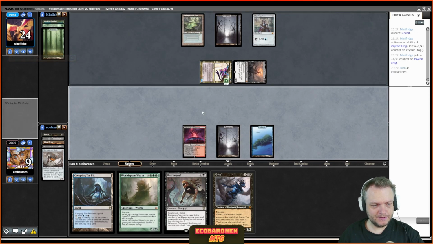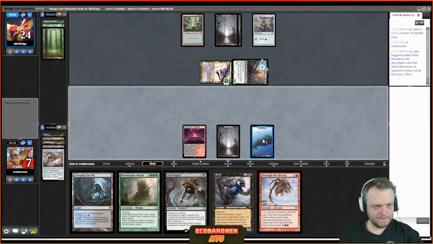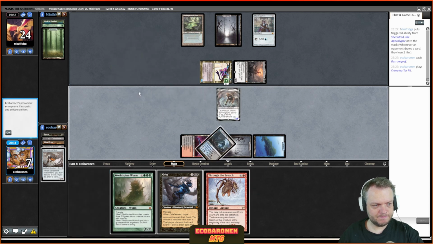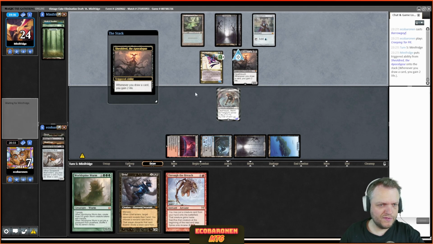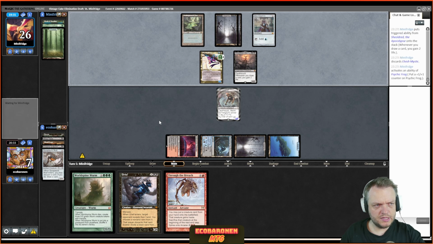What can I draw? Here's Through the Breach, which is kind of funny. Barrogoyf, land. My opponent can give Psychic Frog flying, and I lose the last 2 life here, so I'm dead.